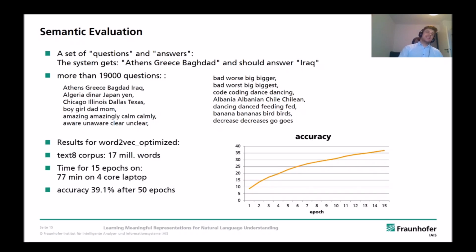However, these questions are heavily criticized, and although it's really impressive to see that Word2Vec trained, for example, on the text8 corpus, which is a small fraction of Wikipedia, already scores 40% accuracy here after 50 epochs, this is not a very meaningful benchmark for us. Because what's more interesting for us is, for one thing, of course, how can we obtain similarities from this, but also how can we use these representations to perform natural language processing or natural language understanding tasks? And that is a more meaningful benchmark.